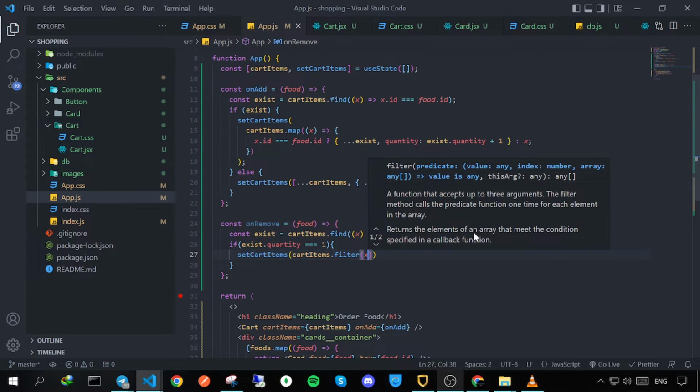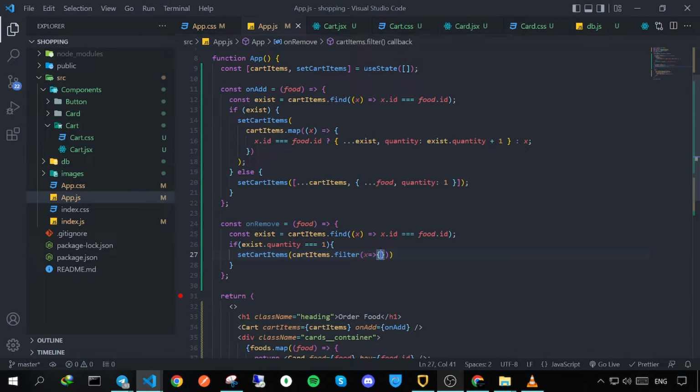Filter x.id is not equal to food.id. By using this, we are returning a new array in which the food that we are passing to this function is not present. We are actually removing this food from the cart items.